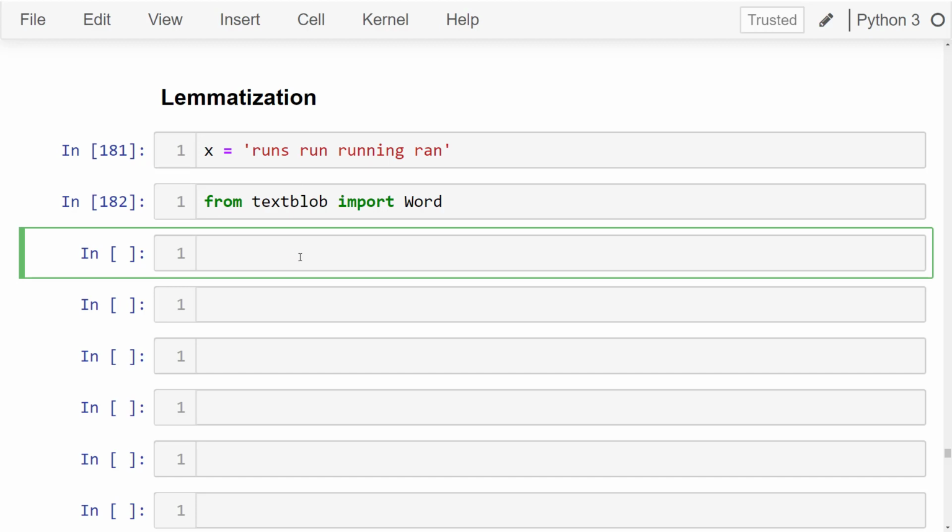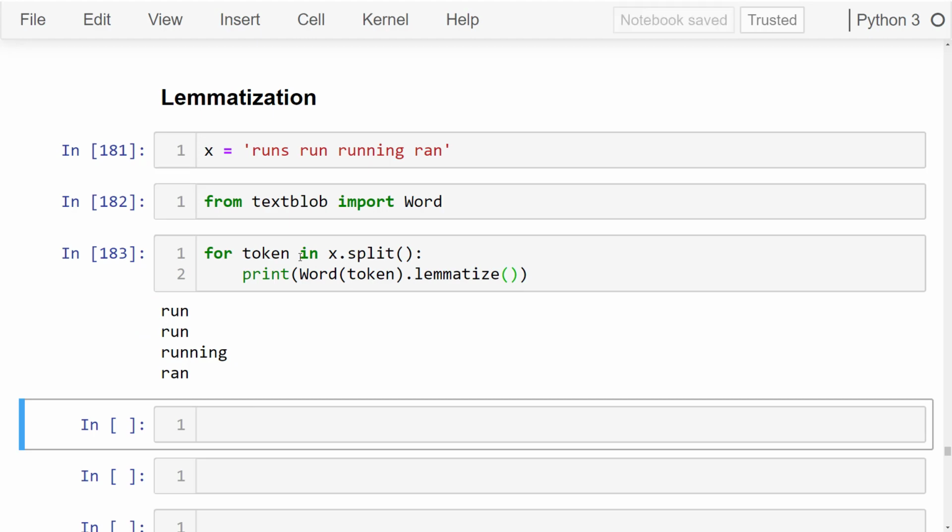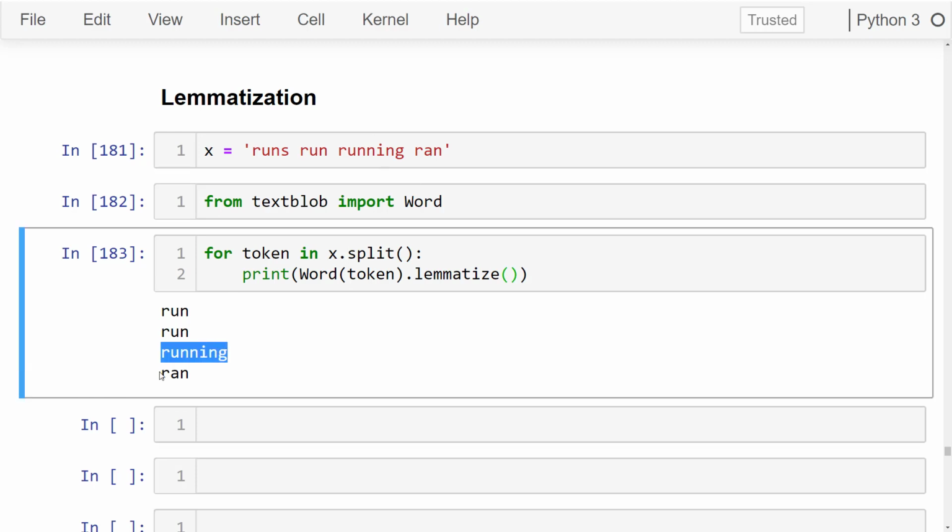So we can do: for token in x.split(), and then print the token, and finally lemmatize it. Let's go ahead and run this. Now you see runs has been converted into run, but running and ran are the same. It did not change them.